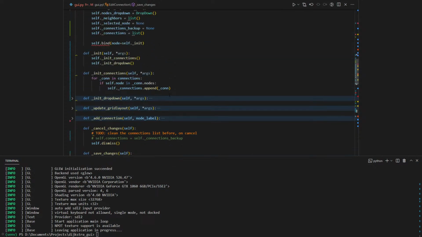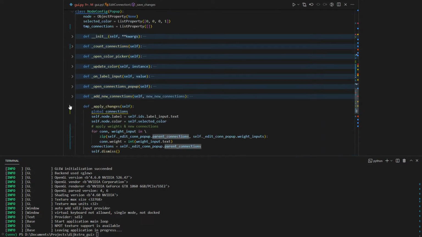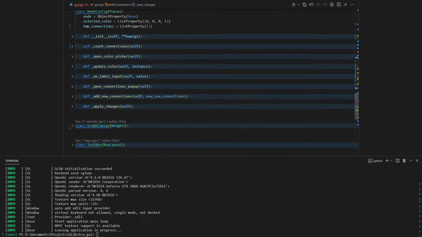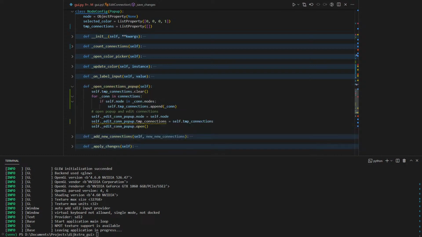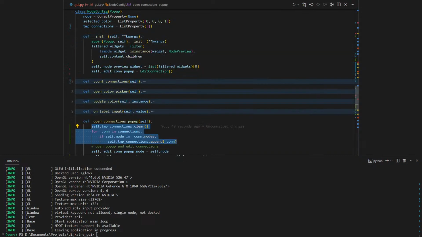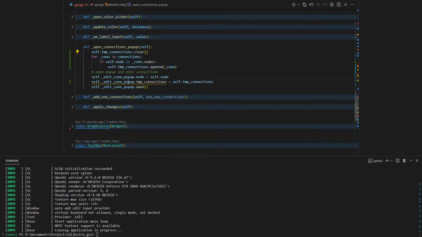So we don't change that. So when we open this, we have this, that's clear, connect, append. This is going to be only once, to be honest, not every single time we open it. Well, for the moment, let's leave it here.